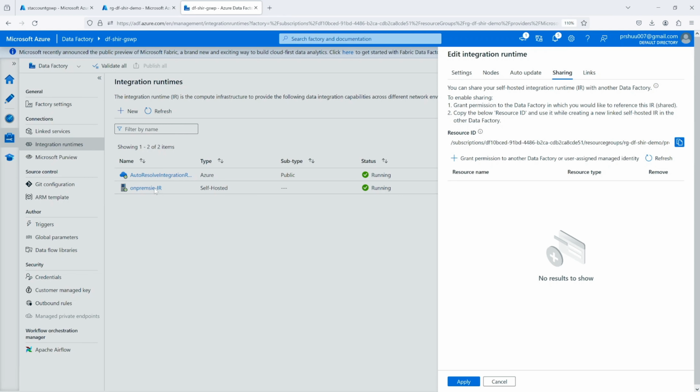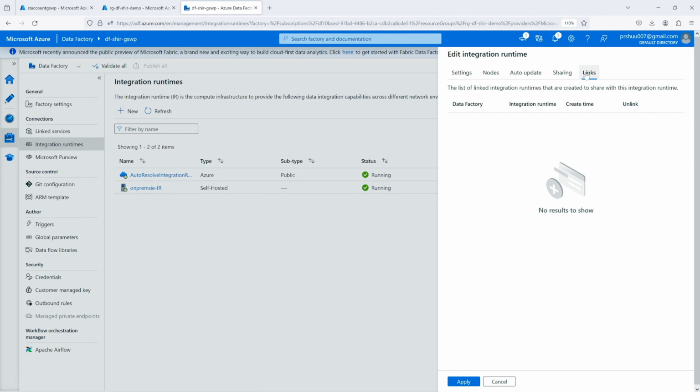So you can grant permission by clicking here, and then it will use your integration runtime to run their workload. And then links: if somebody is using your on-premises integration runtime, then they will create a linked service for your integration runtime, and you can see those linked services here.